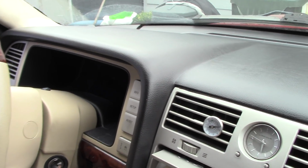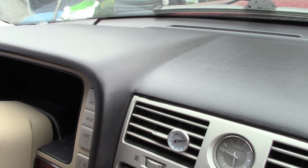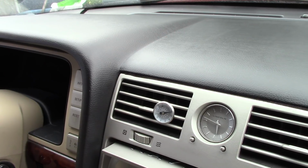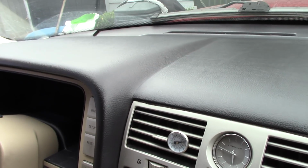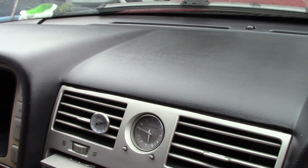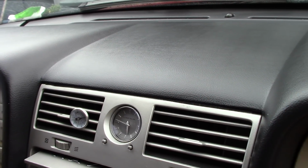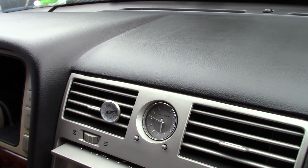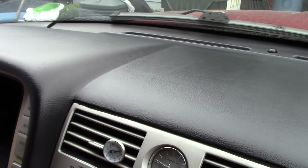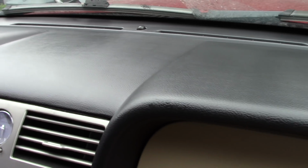Now, again, a big point of this video is as we go into 2018, 2019, 2020, I have a feeling that car manufacturers are really starting to up their game. Higher quality, better made plastics for dashboards. We're probably going to be seeing less and less issues with them breaking down from the sun. So it'll be interesting to see how important it will be in several years from now if we actually have to dress these things at all.